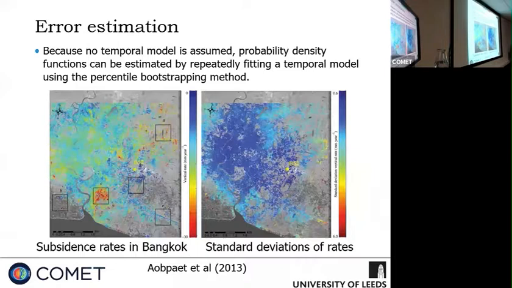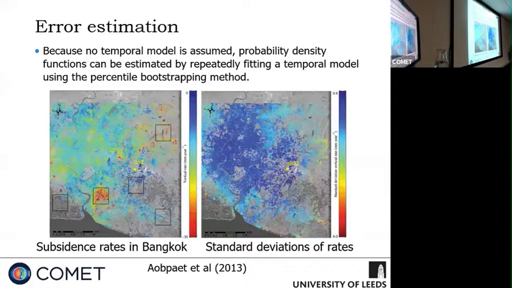So these are our subsidence rates over Bangkok. There are lots of problems with groundwater extraction, so a lot of deformation, 30 millimeters a year. But we see some areas where the results look a bit spotty. This looks very correlated, but this goes up and down. Is this actually what's happening, or is this just noisy results we're seeing?